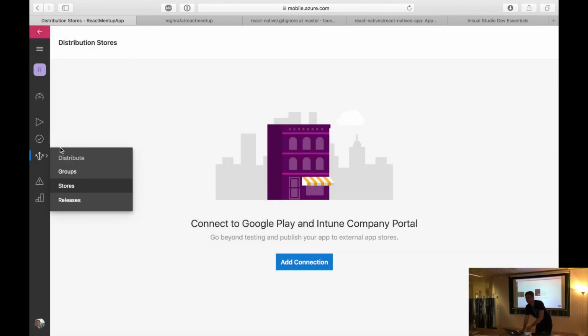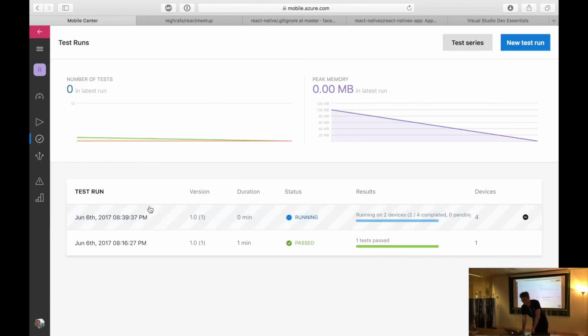Also, this UI test that we wrote before, for example, when you make a commit to your app and then the app gets built, and then this test also runs here with the commit that I had earlier. Yeah, that's currently the problem, since this is still under active development. This is currently not possible. You can build it yourself because we have access to the API for Azure Mobile Center.